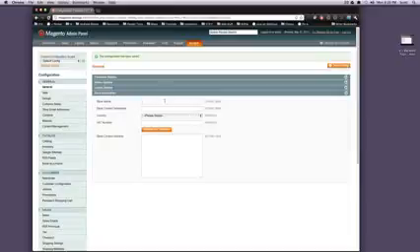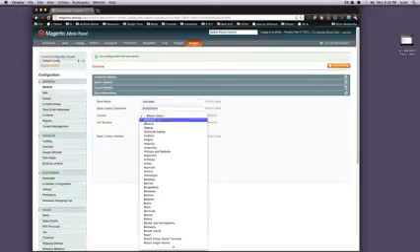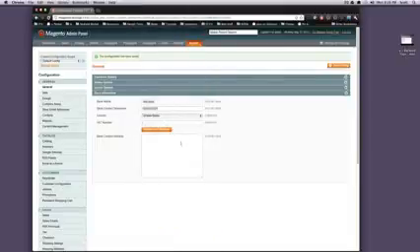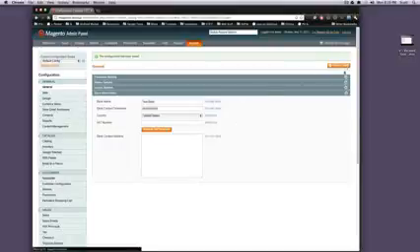So here we can give our store a store name. Let's just call this Test Store. Of course, you can call this anything you want. The contact phone number, I'm going to put in just a spam phone number there, but we can have something in here. Please select the country. Okay, and you can have your contact address here. Okay, we'll click Save.